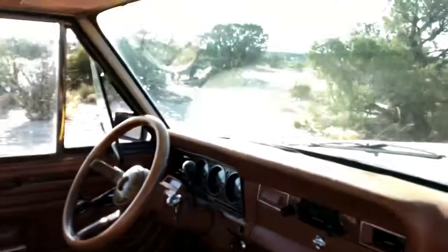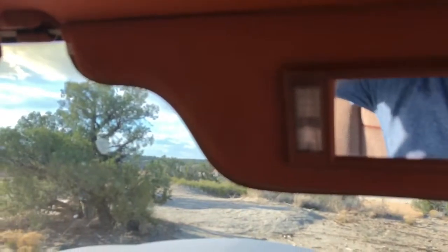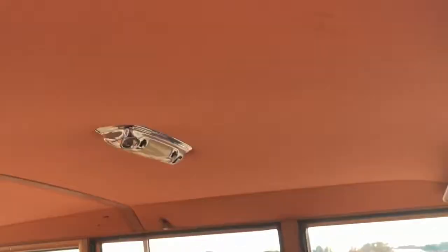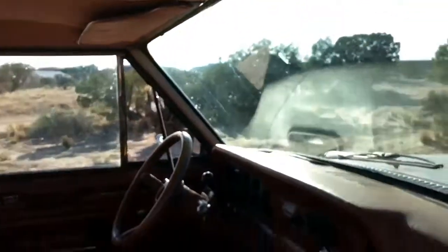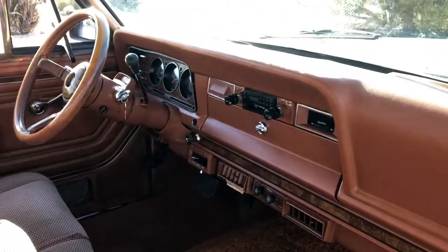Jeep floor mats, and back to the pad cover. The sun visors — interior sun visors. I didn't test to see if those work, but yep, everything works. The lights on the passenger sun visor work. The headliner is in great shape but it looks to be aftermarket. All the dome lights work. That's the headliner there — should be pretty good. That will give you a pretty good idea of the interior condition. The interior is beautiful.